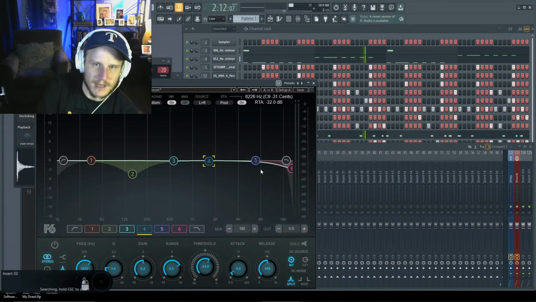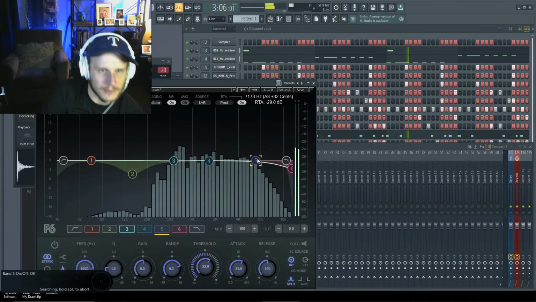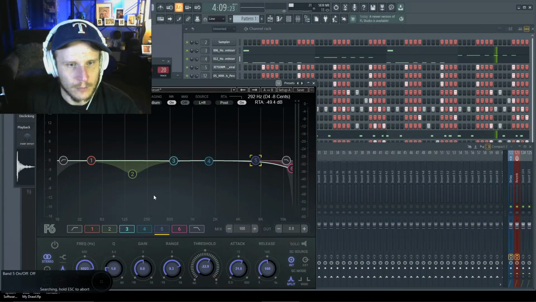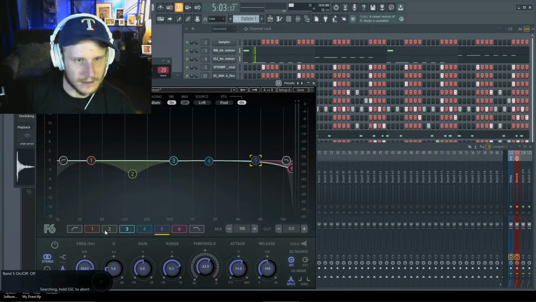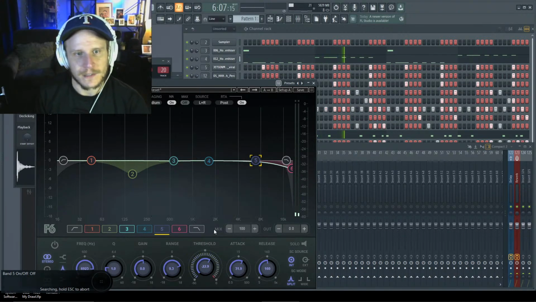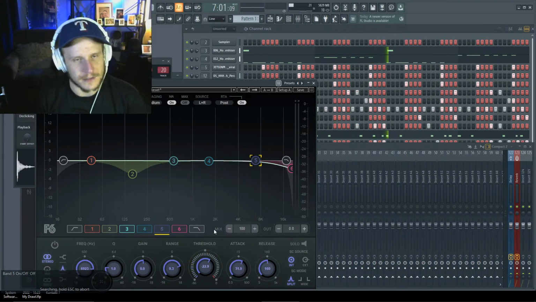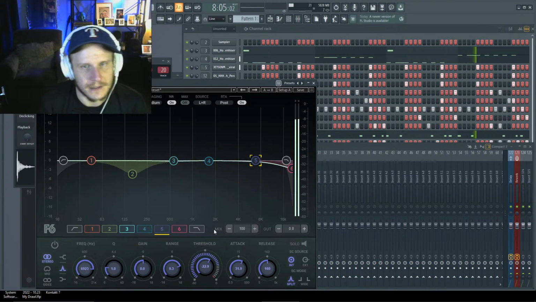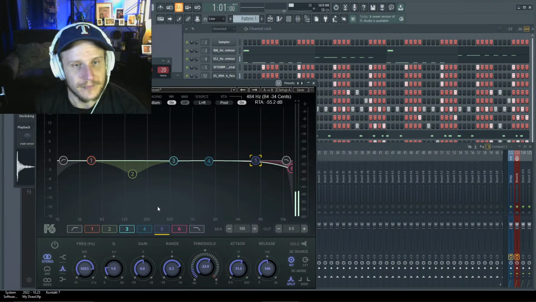Of course, I'm boosting some high end, right? But it wouldn't even matter either way, because as you can see, we're barely getting anything until like 250, and that's when it all starts. It's almost as if they had a high pass filter on it before they uploaded it, right?